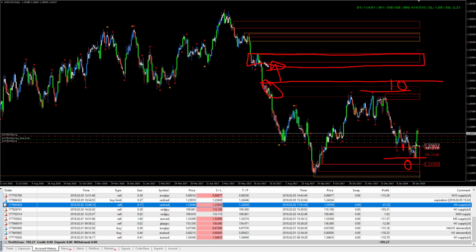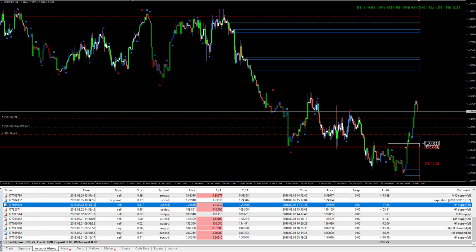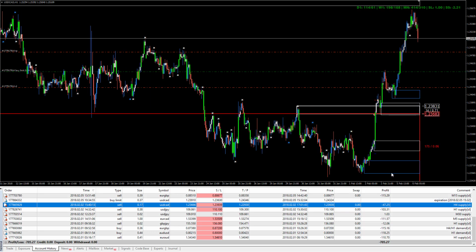This is the first one that we would look to sell at. Okay. Right, so price is doing this. We move through that pretty quickly. We go to the hourly chart. You can see again that we have a low. We have a higher low. And so price is moving higher.